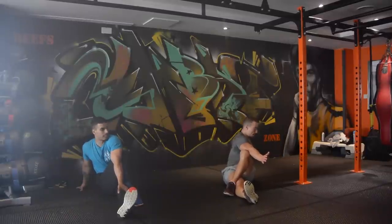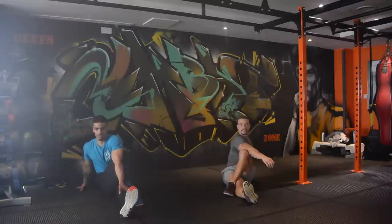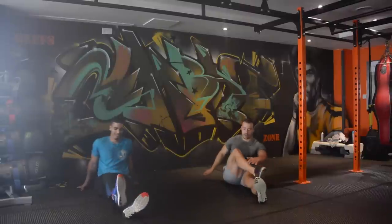Find that actually a minute's different to yours, so if you want to get a little bit tighter stretch, in case you're wondering why I'm holding onto my leg, it's just to enable me to push a little bit further onto the stretch. It's a different variation, still stretching the same muscle, so pushing in a deeper stretch. And change legs.